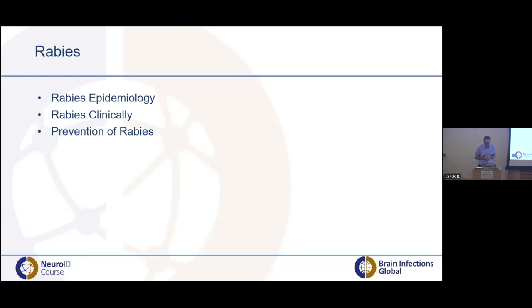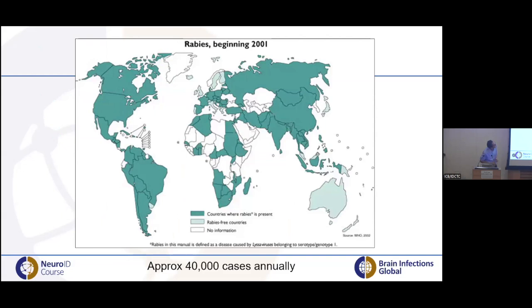So where in the world can you get rabies? First question. India, good. Anywhere else? China, good. You're on fire. You can get rabies in many countries in the world, as shown here. The ones in pale blue are said to be rabies-free. The ones in white are unknown because nobody's done testing. But even the pale blue ones, so the UK is said to be rabies-free, and Australia is said to be rabies-free.